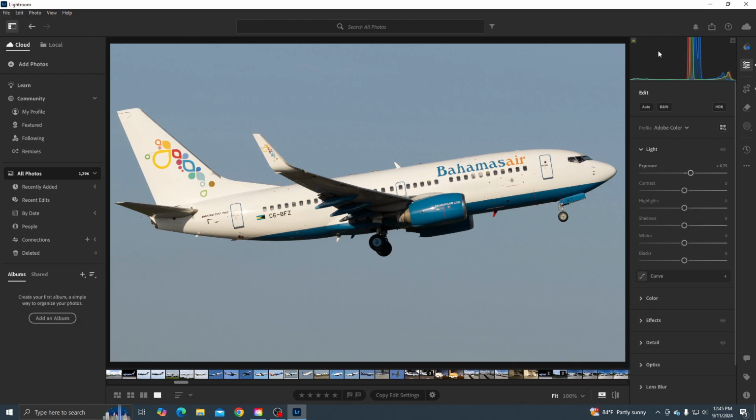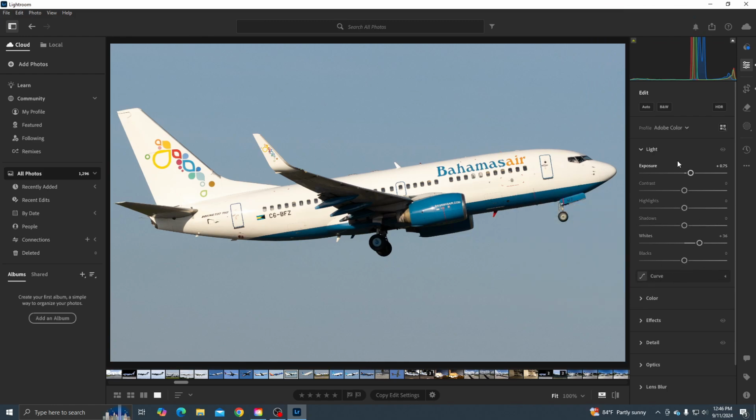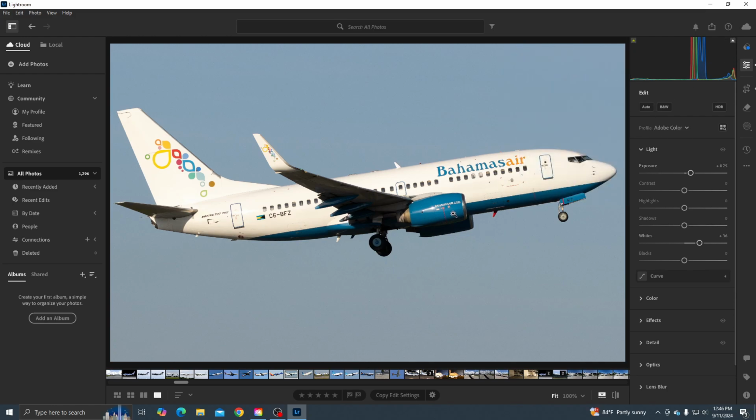And one thing that's really important you look at is your clipping arrows here. This one is for blacks and this one is for whites, and basically they just let you know when your photo is starting to get a little too overexposed. So essentially you want to bring your whites up until the arrow turns white, just like that, and then it's good. However, sometimes it can be misleading because if you have a portion of whites in your photo that's blown out, it'll incorrectly read it, trying to avoid your photo from becoming more blown out. So sometimes you're going to have to eyeball it yourself and just hope that you get it right.